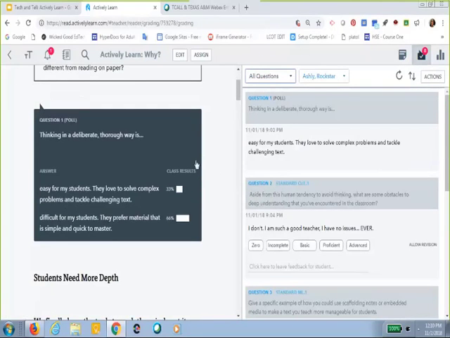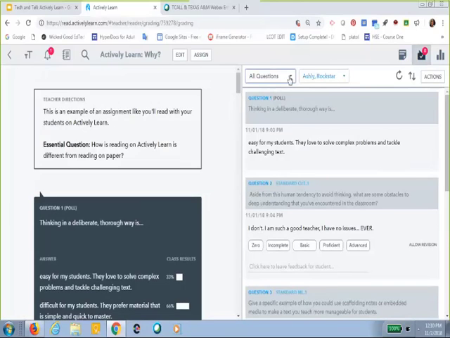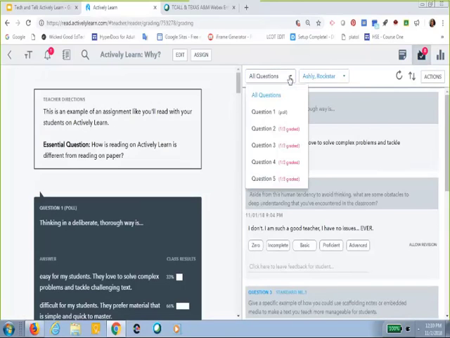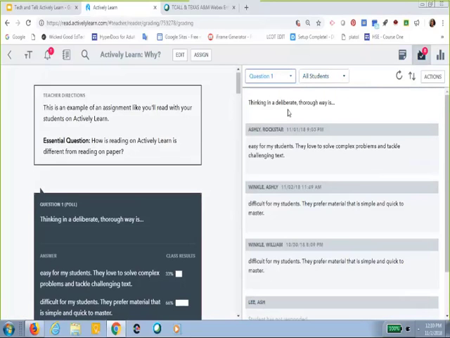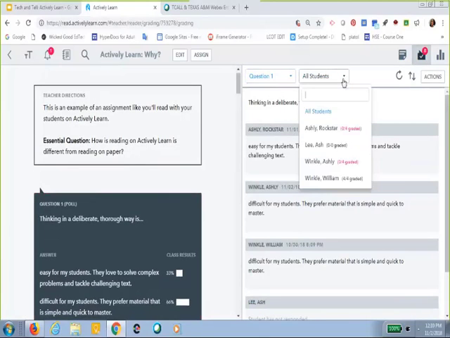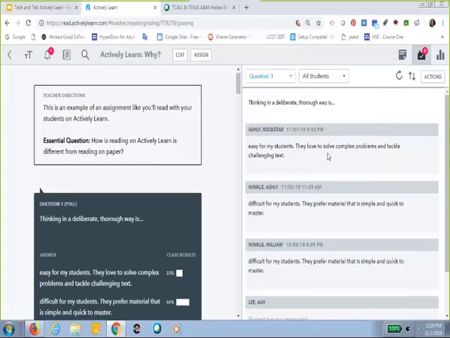And this was our poll that we did. So I've had 3 people who have actually officially answered. We looked at our poll, and we see specifically, I'm on question 1 right here, and I can see all of my students. On this one, I have 4 students. I have Rockstar Ashley, Ashley, that's just me, and then William Winkle, whoever that guy is. So we've had 4 people answer.